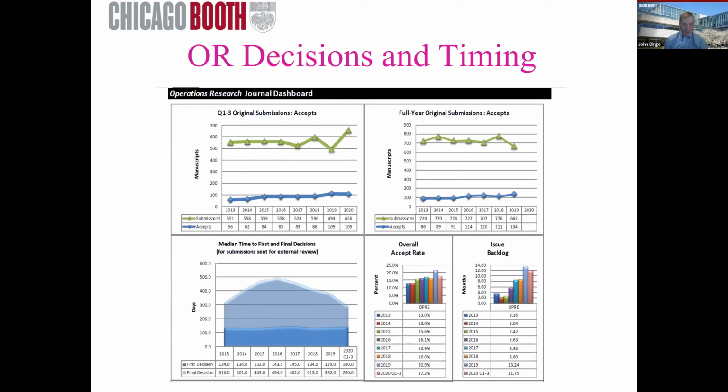We're seeing, this is, I think, through the last quarter of 2020, but into 2021, we had a fairly large increase in submissions. So in the last quarter or first quarter 2021, submissions have gone up substantially, as you might expect, and acceptance rates overall about the same as they have been. Okay, so that's a little bit about the journal.